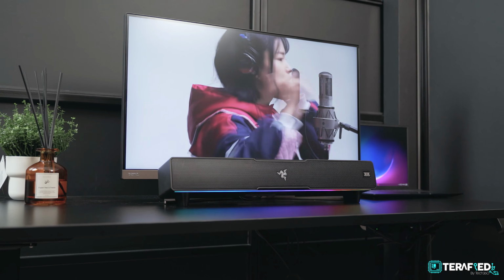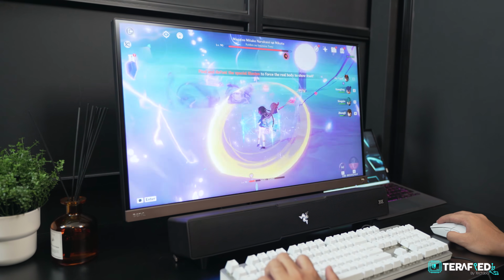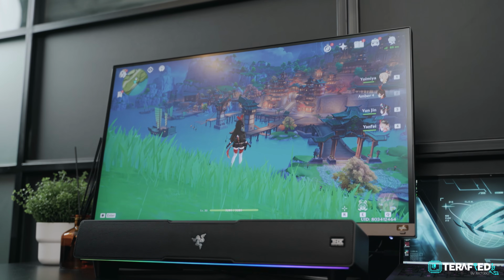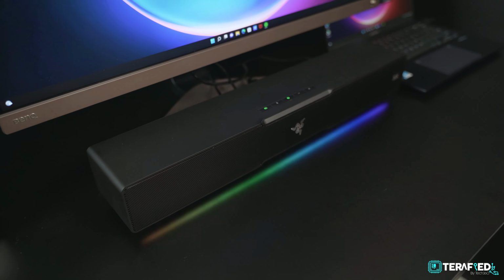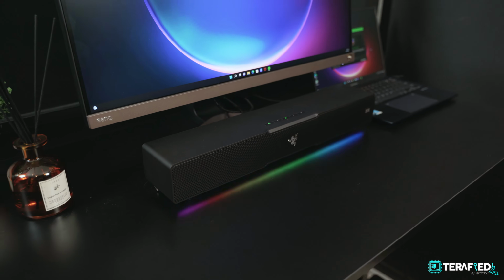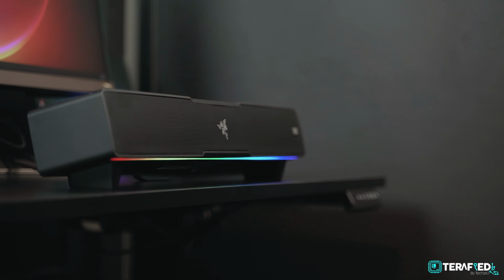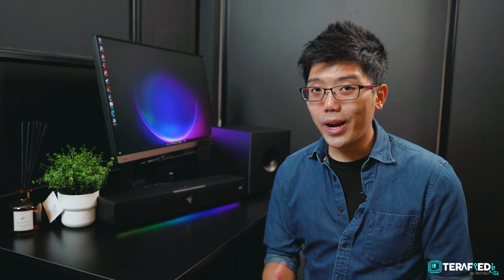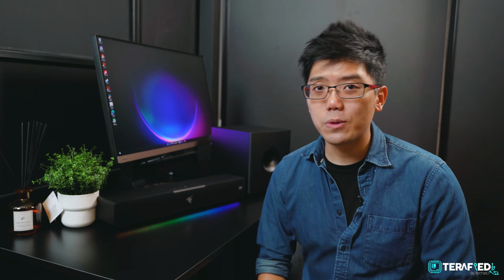and of course, gaming. Games like Genshin were just downright enjoyable, especially when listening to fantastic soundtracks in the overworld, while games like Valorant were equally addictive as well, and even competitive to a certain sense. I could definitely hear the sound of footsteps and the gun mechanics of my enemy. It also does get quite loud despite the compact nature of it, and can definitely fill a decently sized room.